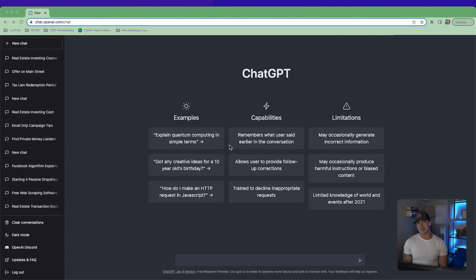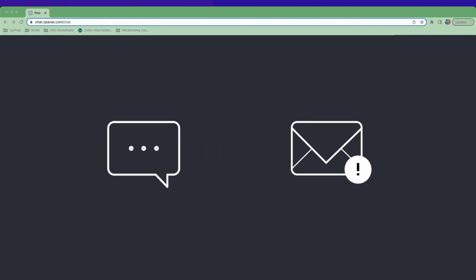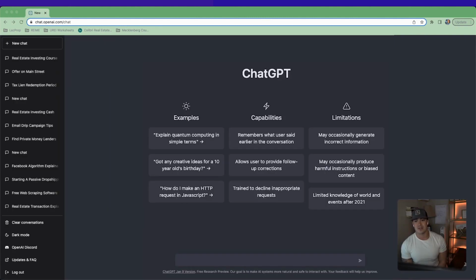One of the first things you're going to be doing as a real estate investor is building some way to market to sellers. Short of finding those sellers and their contact information, which we can use Chat GPT for, I want to show you how to come up with campaigns, whether SMS or email, cold email and cold SMS campaigns, and those templates, and show you how easy it is using Chat GPT.